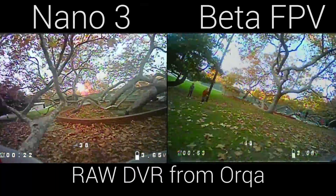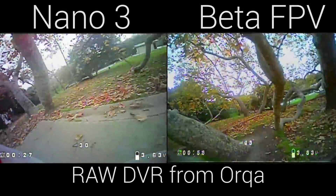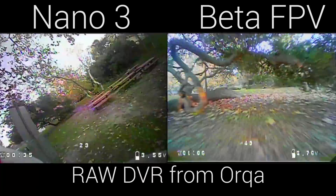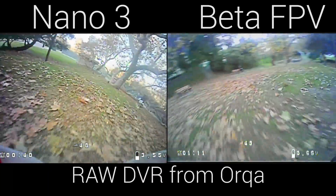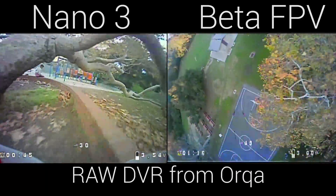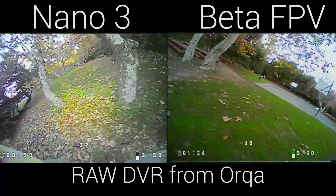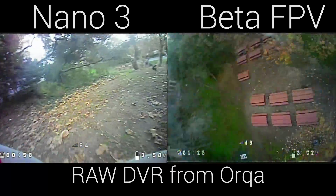The Nano 3 is really a fantastic camera. Without wires, with a really short wire, it weighs about one gram total. You just can't beat this camera for the quality of picture you're getting for the weight. And it's also 20 bucks, so it's not extravagantly expensive. The picture quality, field of view — everything about this camera is so good that I would even run this on five-inch race quads or my own five-inch acro or cinematic quads. I would actually compare this camera with the Micro Eagle — that's how good I feel it is. And that might be a little extravagant, but bear with me.